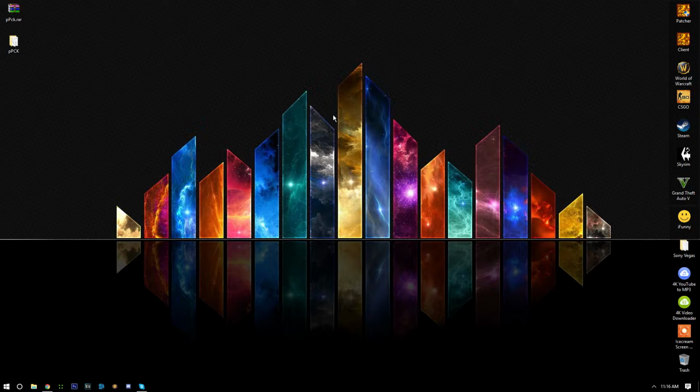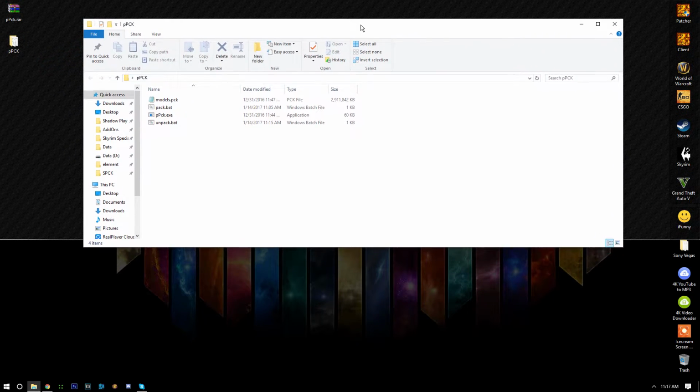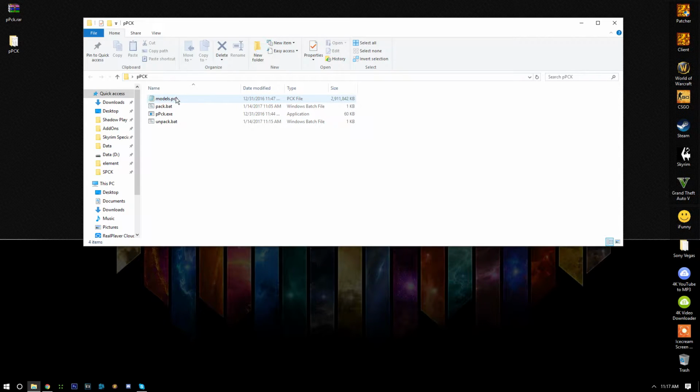This video shows how to properly unpack and repack Models.pck. This is an issue for a lot of people because SPack does not support this size of file when it comes to unpacking and repacking. So I did a little digging and found a program called PPack from a source of mine. This is a new take on SPack, so this one will allow you to unpack and repack models.pck. However, it is a little different than SPack. If you follow my guide, I'll teach you how you can unpack and repack models.pck without crashing.